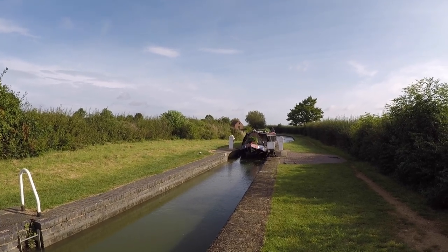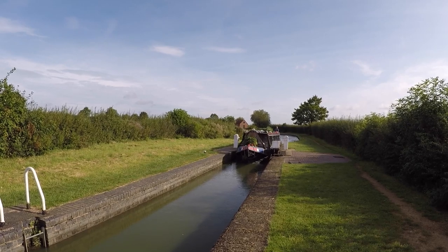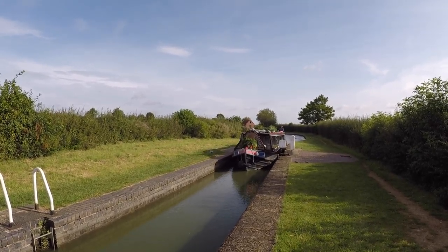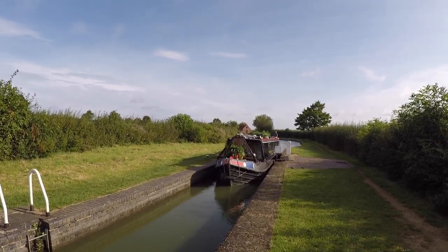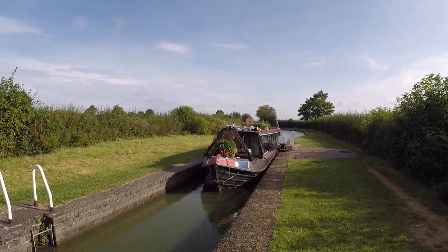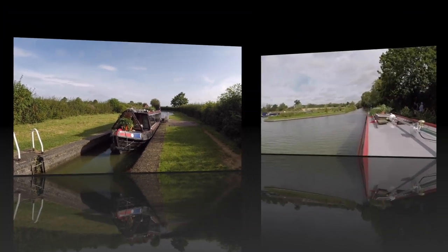yesterday, because it got too windy, we ended up being forever rubbed along the side by other boats trying to control their boats because they were pushed over into us because of the wind. We weren't the only ones, it was a row of us, so all of the boats got rubbed along. But that's boating for you, no harm done, it was just a windy day. So onwards for the vlog for today.